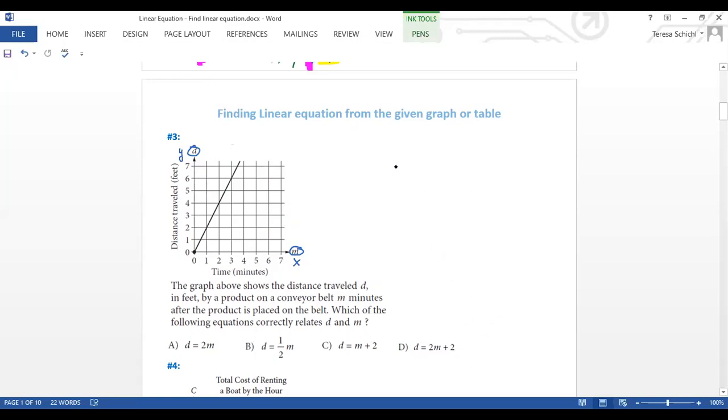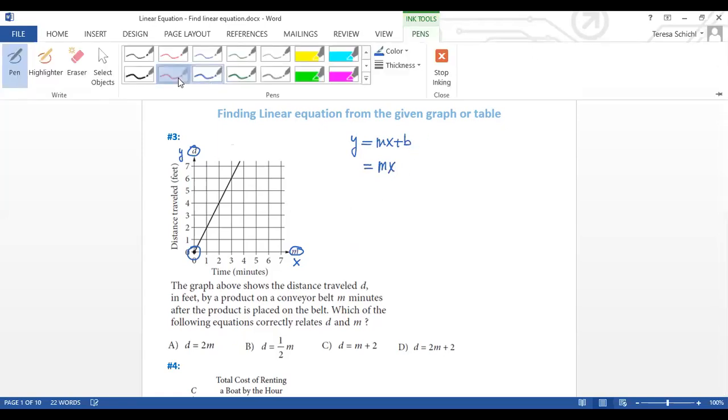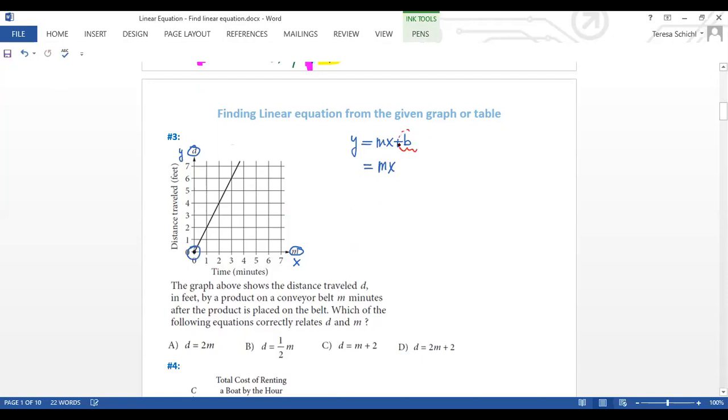So now we still have this equation, right? y equal to mx plus b here. So b is the intercept. The intercept here is 0, correct? So now I know this one immediately is mx because my b is what? This one here is equal to 0, right? So it's mx. Okay.